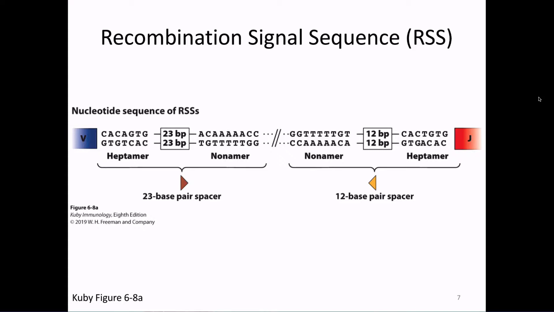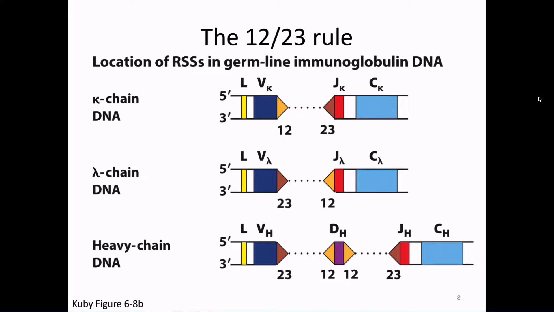These sequences are right next to the V's, J's, or D's in order to say 'this is where we should cut the DNA.' One of the big reasons you care about this whole process and the RSSs is that in VDJ recombination there is a rule called the 12-23 rule. The 12-23 rule means you can only put together a DNA segment with a 12-spacer RSS with a DNA segment with a 23-spacer RSS. A 12 can't go with a 12, a 23 can't go with a 23 — you must pair a 12 with a 23.